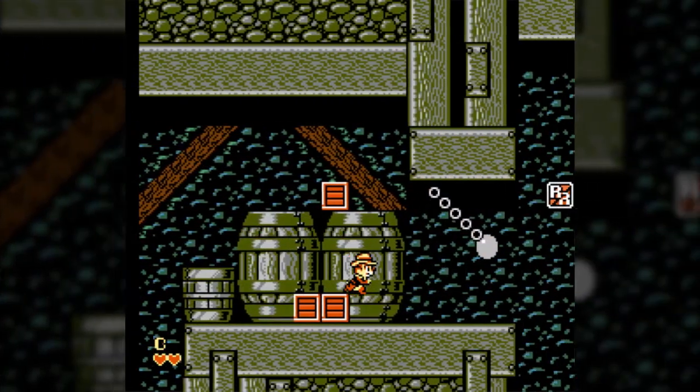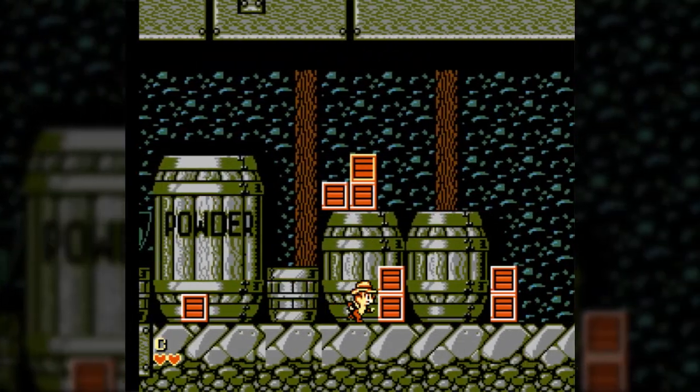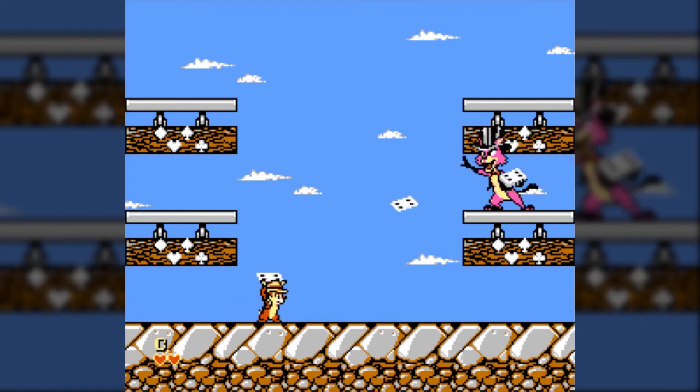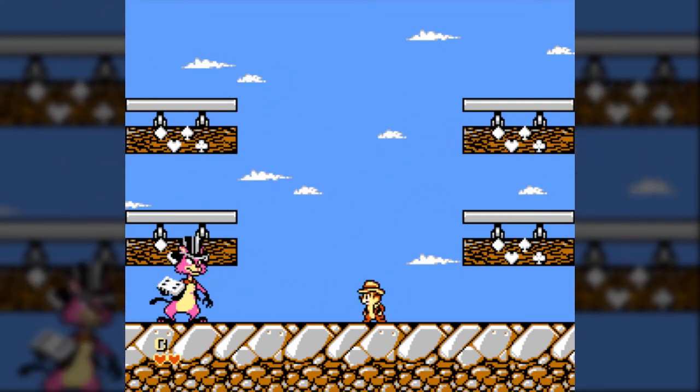So be careful there. This is easily the stage I've died the most in overall over my years, but it's not too bad, you just need to be patient. The boss of this stage is the Card Cat. The only attack this guy has is to throw 2 cards at you in a row. Otherwise, he'll just move around the screen, jumping up onto the platforms.